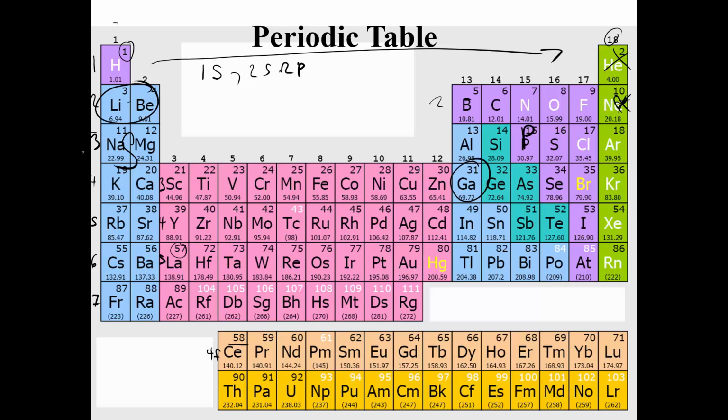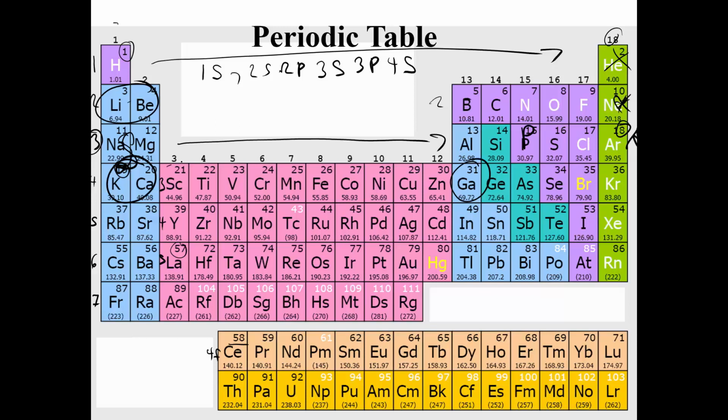Then we run out at 10 of p. So we come down here. This is the 3. Again, we're in the s block. So this is the 3s. Nothing here. We're still in the third period. We now have a p block. We're still in the third, so this is the 3p. We run out at 18. Go to number 19. 19 is now in the fourth period, so this is going to be 4. It's in the s block, so it's a 4s.